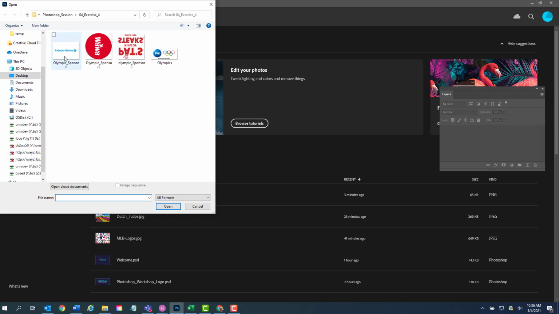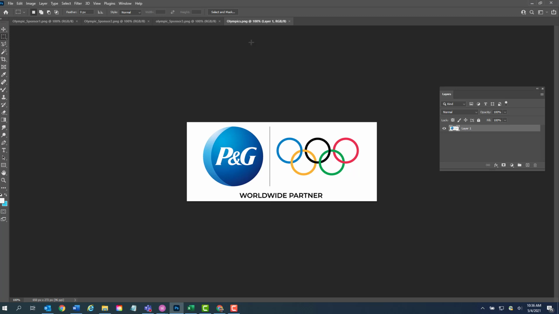You could do this one at a time if you wanted to, clicking on one and opening it, but an easier way is to click on the first image and then on your keyboard select Control A, that'll select all of them. Then you can just hit open, and all of your images will open inside of Photoshop. So that's what we want to have: all 4 images up here as tabs in Photoshop.